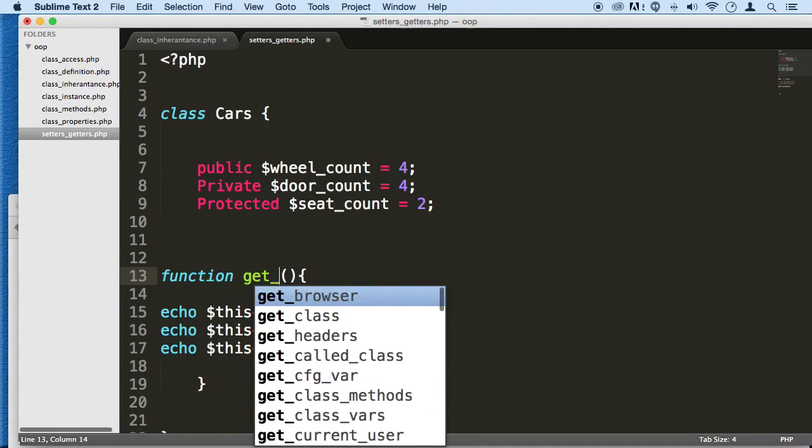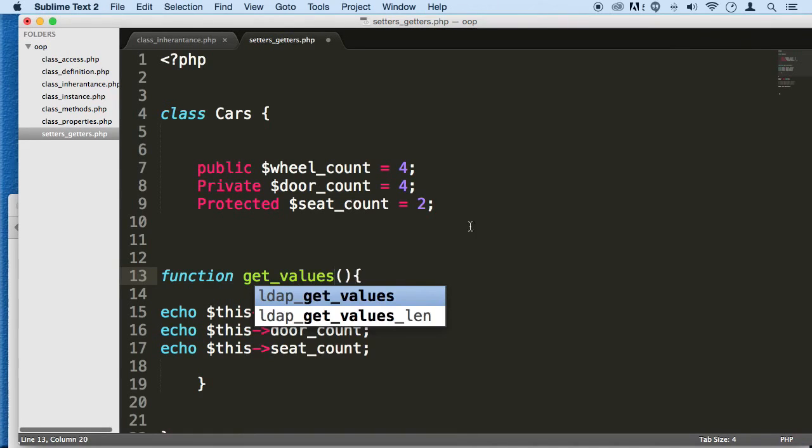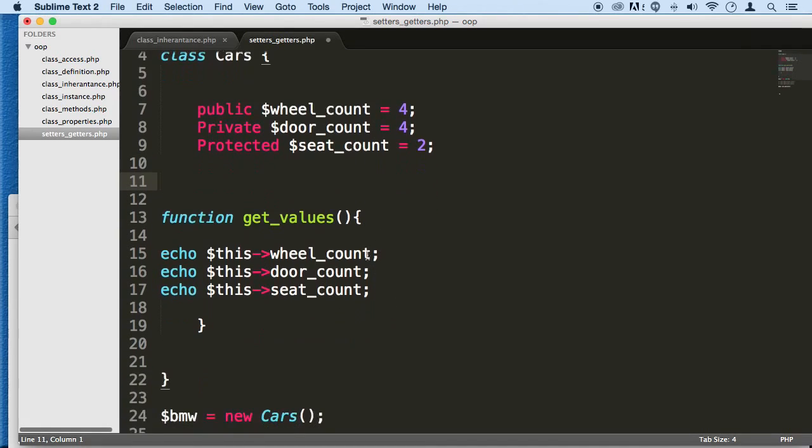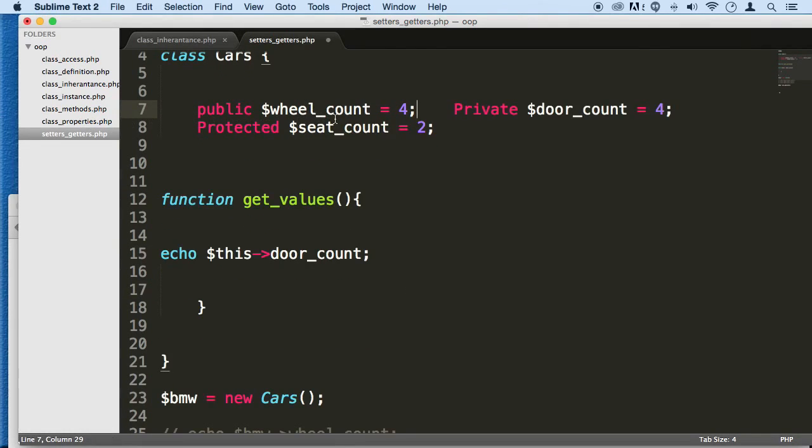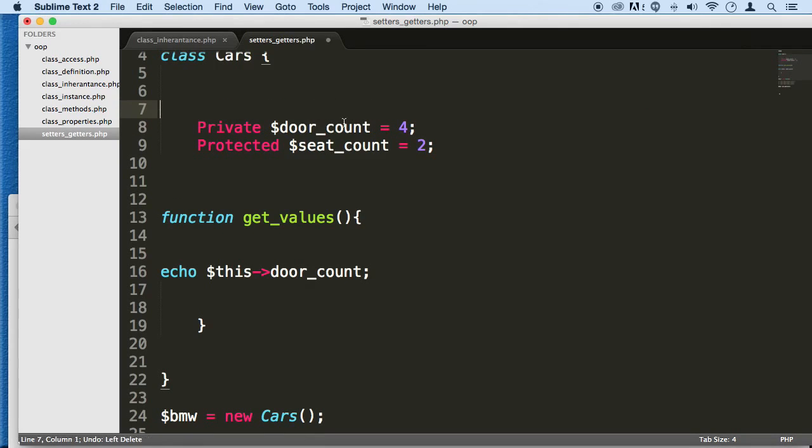Actually, get underscore values, I'm going to call this. This is going to be able to get values from here somewhere, right? And I'm just going to take this out because this is going to be the only private one that's going to be there. There we go.